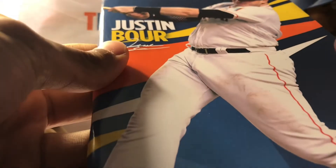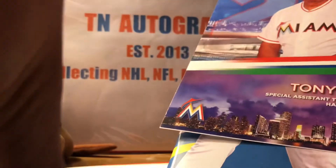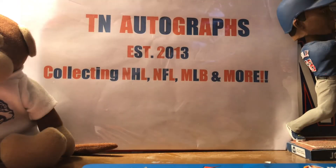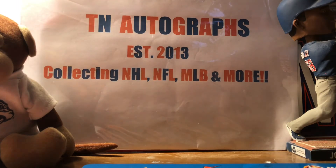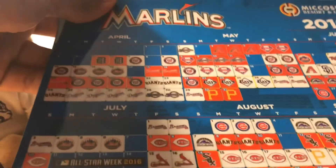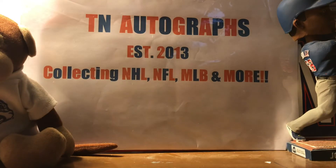We got a magazine featuring Justin Bour. Their big program here — love getting programs. Mr. Stanton on the cover, got the Phillies, the Dodgers, and everything else — I'll definitely be looking at this in greater detail. A Tony Perez piece. Looks like a magnet — yep, magnet. A form letter talking about autograph requests. Some player cards: Jose Urena, Wayne Chin, Kyle Barraclough, alumni Todd Hollandsworth. And this is pretty cool — a 2016 magnet schedule and a 2017 magnet schedule. The Marlins really hooked it up — appreciate it, Miami Marlins, for sending all this awesome stuff.